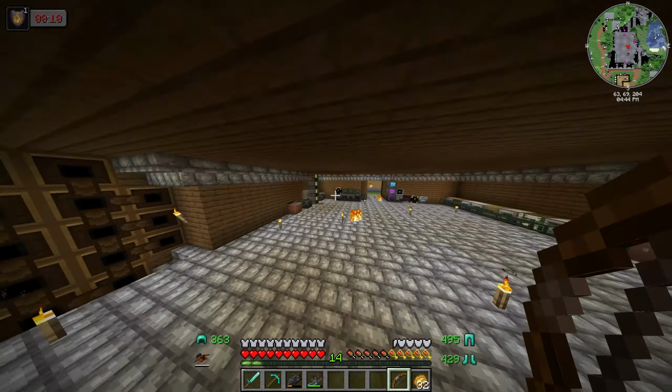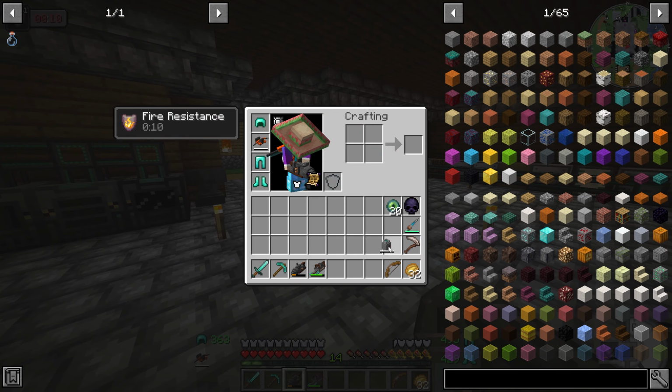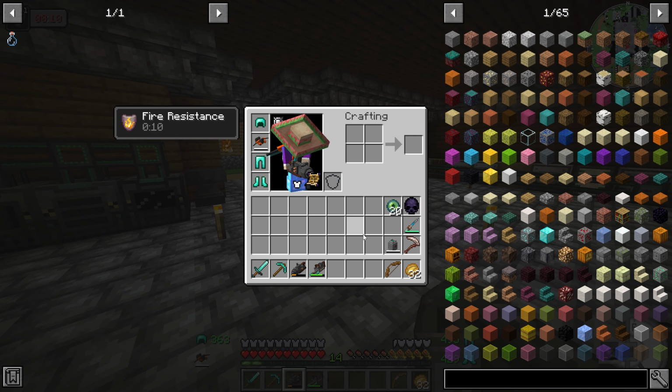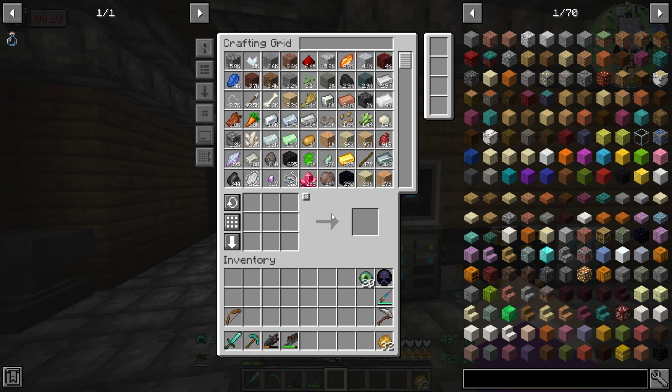Now, one last thing we're going to need before we go is this tank. Boom. This tank will have enough oxygen or hydrogen to be able to recharge our backpack on the go. And I'm going to store this guy in here. I think that's everything we need now to get going. I don't believe there's anything else we need.